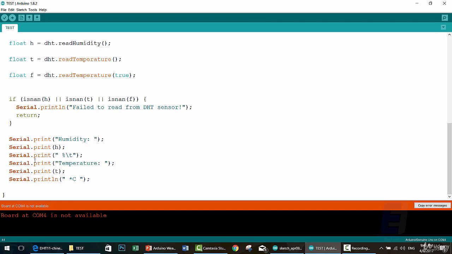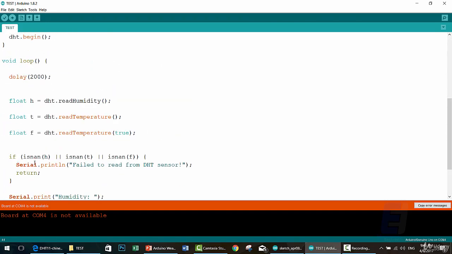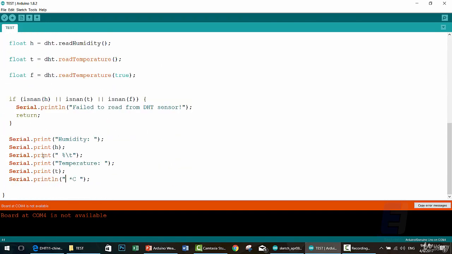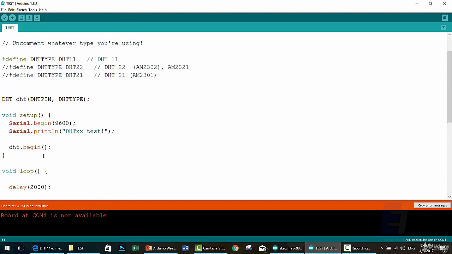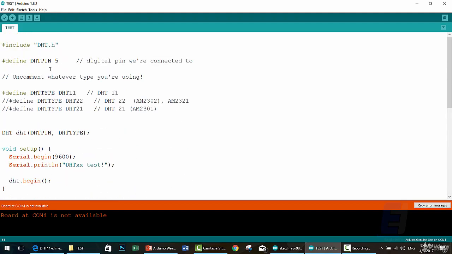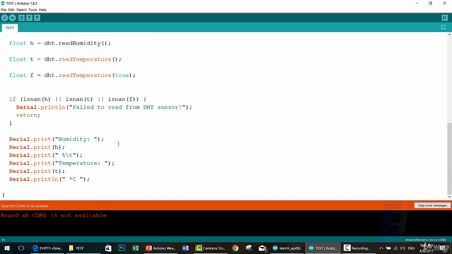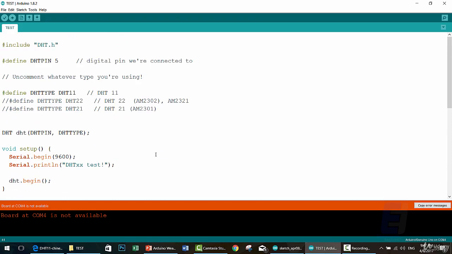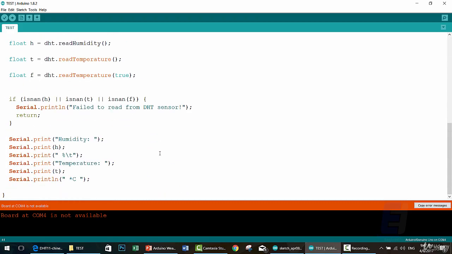That's it for this code. We will connect it and do some practical work and show you the humidity and temperature simply by connecting the Arduino and connecting the wires together, which I will show to you in the next lesson. That's it for this lesson. This is only a test code using serial communication and the DHT sensor. We are not yet using the LCD screen.